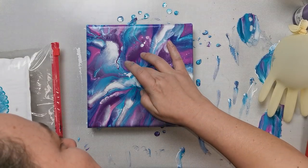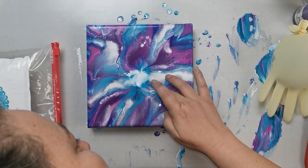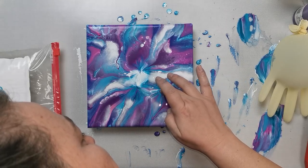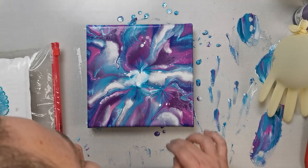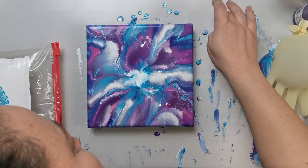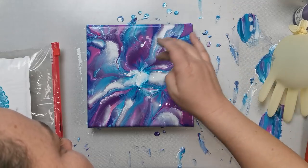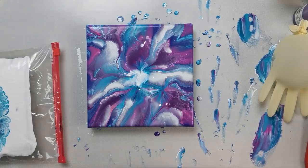I definitely have to add way less paint if I will do this again, and probably I will with a zip bag. But I have to use way less paint. This green just keeps coming. Stay.